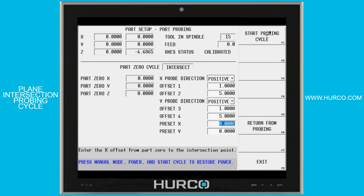Next, I would select the Start Probing Cycle, followed by the flashing Start Cycle button.